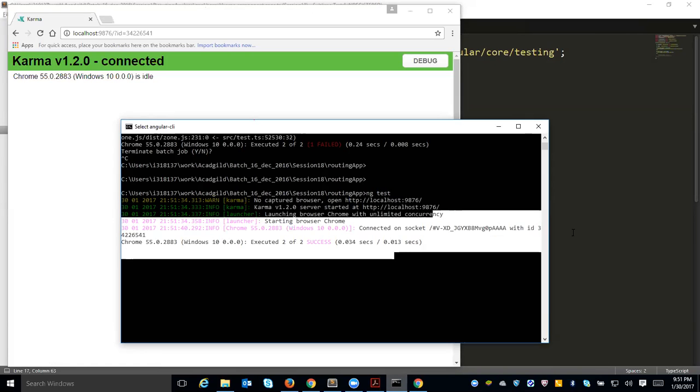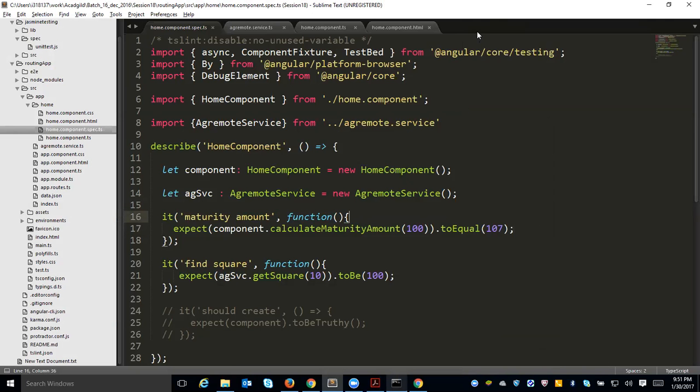Okay, so this is how you will be writing all the unit test cases here. And after that, you need to just run one command, ng test. That's it. It will automatically start testing all the spec files. And in the last it will give you all the results as well, what all test cases have failed and what all have passed, right? So you can see that automated testing is really very important and very easy, right?